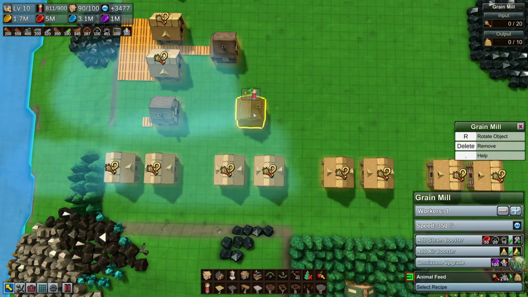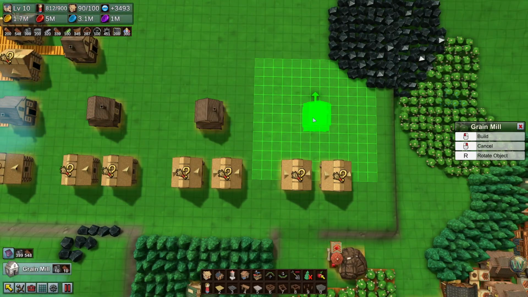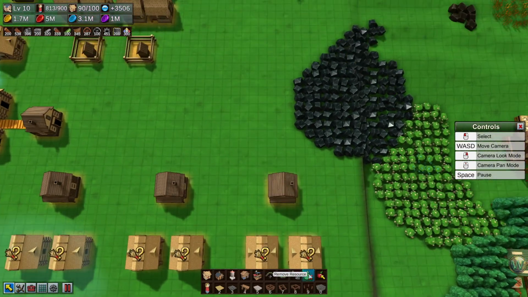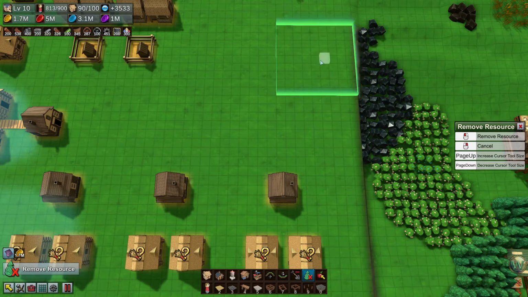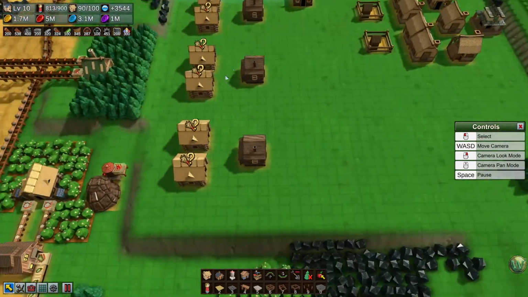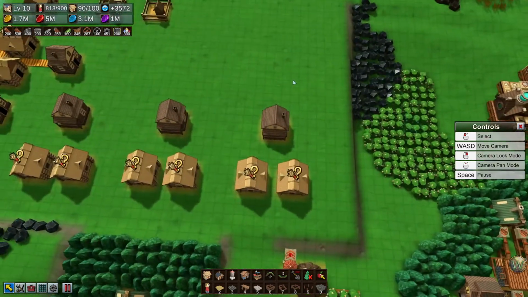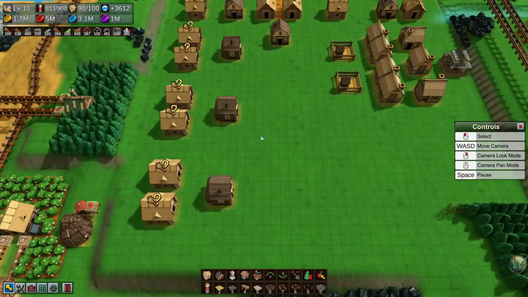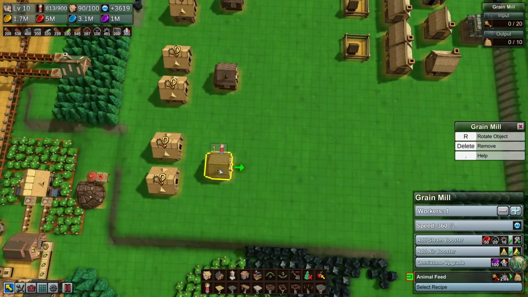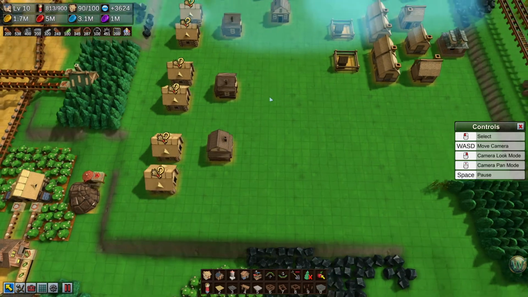Yep, right there. And then this one can go here, and this one can go here. Then we need to wipe out these resources. Some of them at least, but might as well do them all. That's funny. And then we need to have, that's 4, 5, and then another one over here, kind of mirrored up with this one. And this grain mill here needs to be adjusted like that.